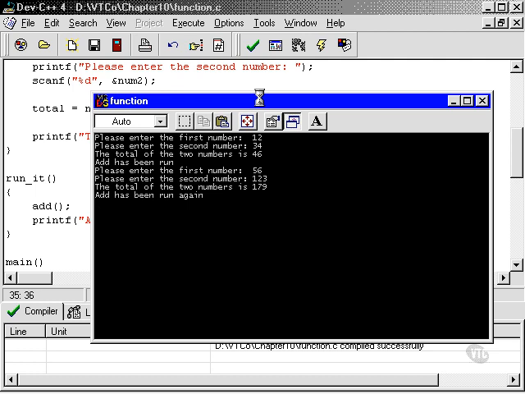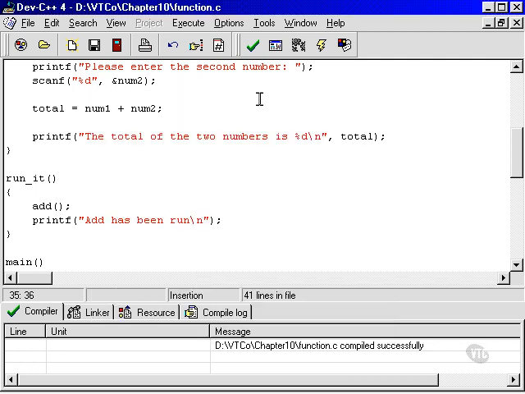So, okay, I know this is a very simple program and not a particularly useful program, but if it was a useful program, if the additions that it was carrying out for us were something that we vitally relied on, we've now run them twice, but we've only written out the code to do it once, and we could run them a dozen times and still have only written out the code once.